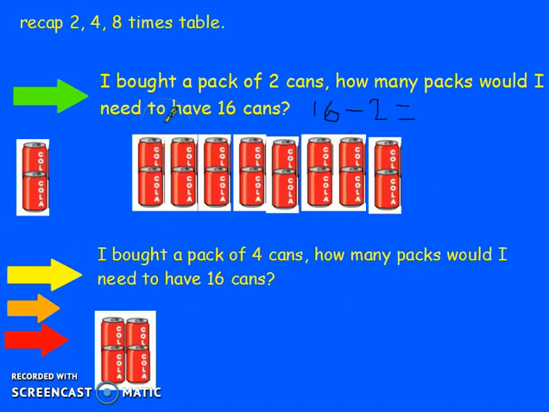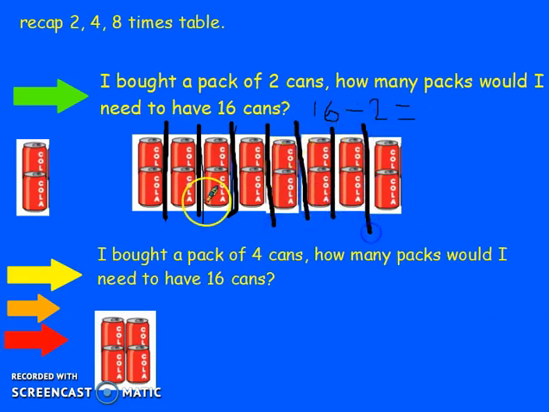So let's split it up into groups. There's one group of 2, 2, 3. Oh, it's a bit tricky to see. Let me see if I can make it a little bit bigger. Is that better? Ah, that's better. 1, 2, 3, 4, 5, 6, 7, 8 groups of 2. So we would need 8 packs. 8 packs to get 16.